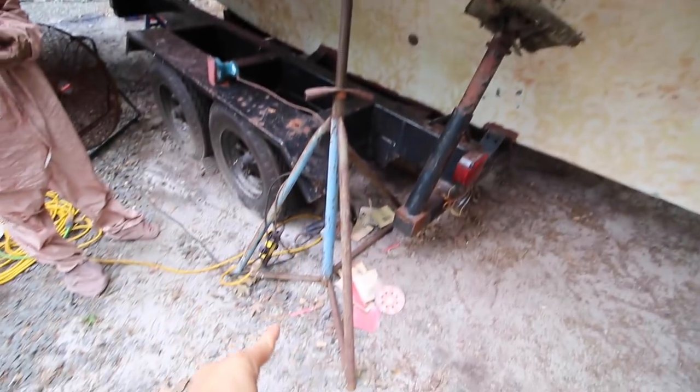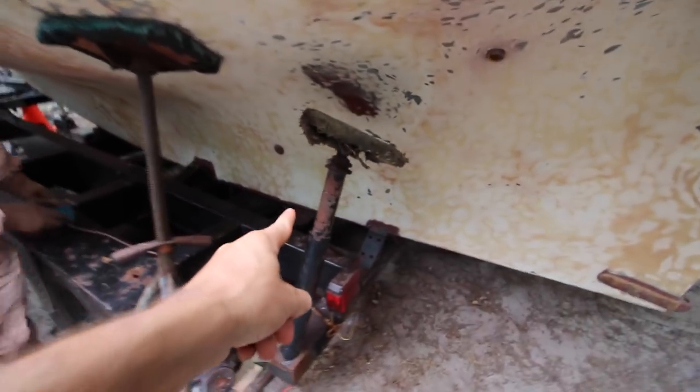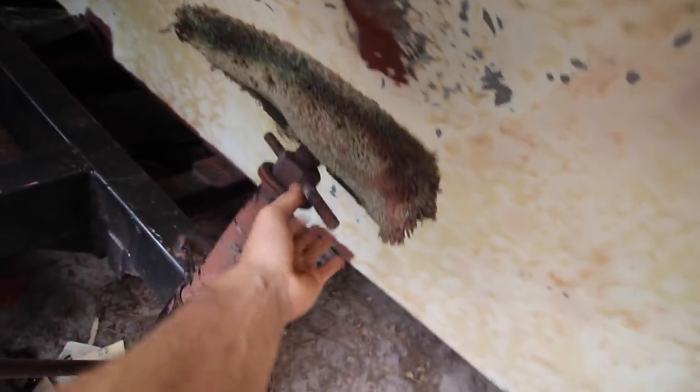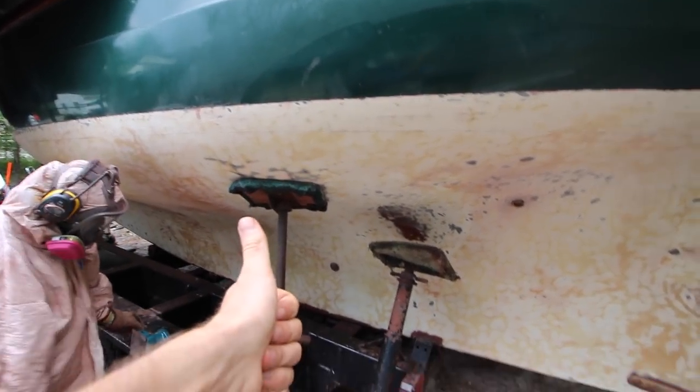Took us 5 to 6 days, but the next side, the starboard side, is going to get done a lot quicker. We got a boat stand, so it's a regular yard stand right there. This is the trailer stand right here. So just brought that down, and now we're getting behind there. That has all the weight on it right there. So happy we got one of those.